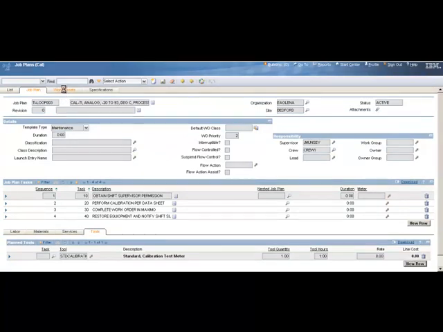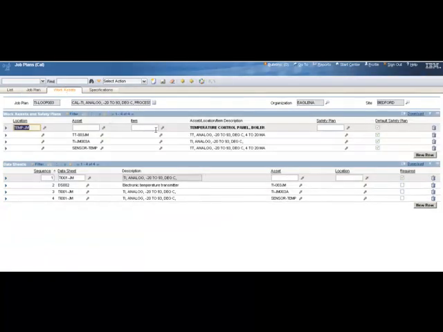Now, the other very important thing about job plans is in the Work Assets tab. We'll click on Work Assets. This is extremely important because the Work Assets tab of Job Plan is where you combine the job plan to the specific calibrated asset or location and to the data sheet. This is where you make the link between all three of those, job plan to the work asset to the data sheet. Now I'm selecting right now the location by itself. That's my loop. And I'm saying this loop with this job plan uses, basically I set up 4 different data sheets for it. Now that's because loop calibrations are different than standard calibration on one instrument.